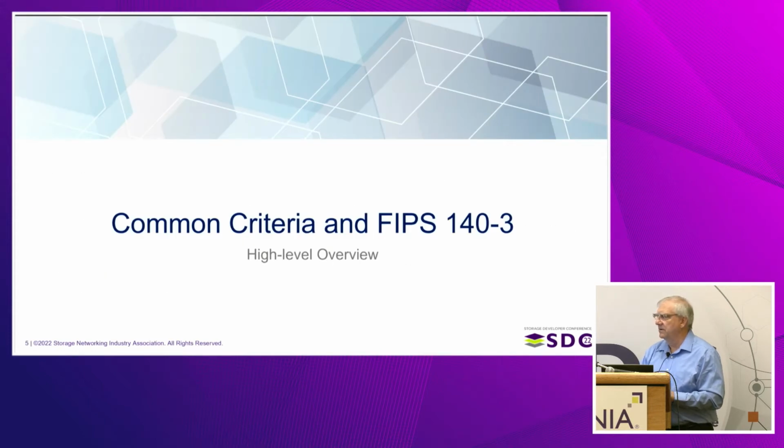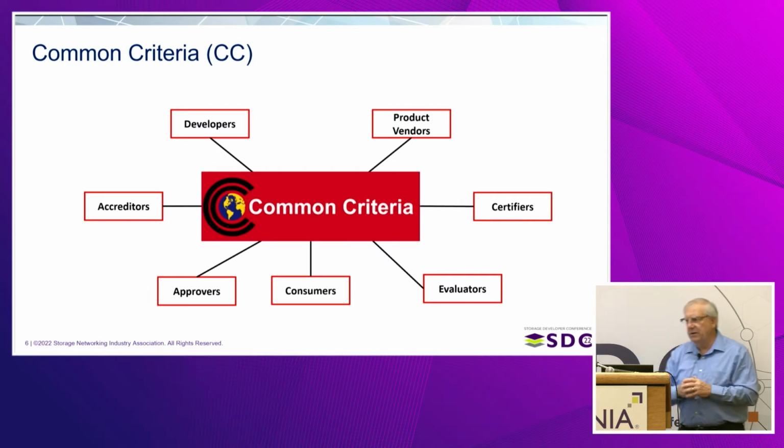Okay, so I'm going to do a sort of crop dusting of these two. At a bare minimum, you could differentiate Common Criteria and FIPS 140, and then just highlight some things. The idea is that when you think about these, there's a mental mode that you need to slip into.